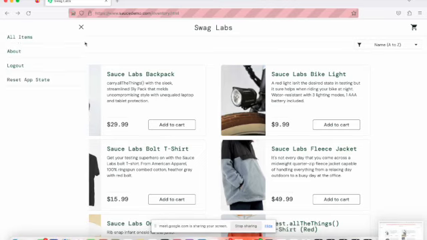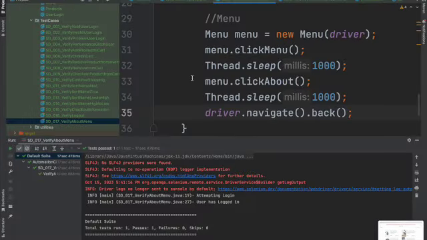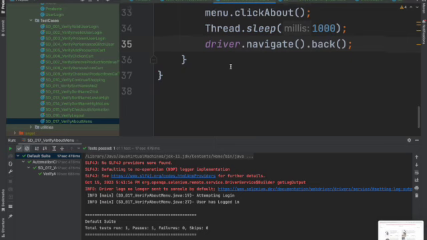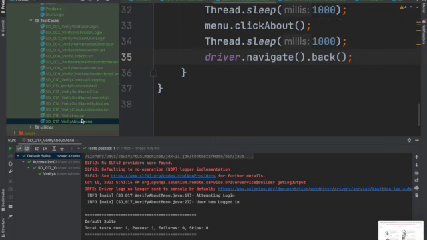Okay, so I think the next thing is to close the menu. So we'll click on the menu and then close it, something like that. So let's do a test for close. Okay, let's separate it.